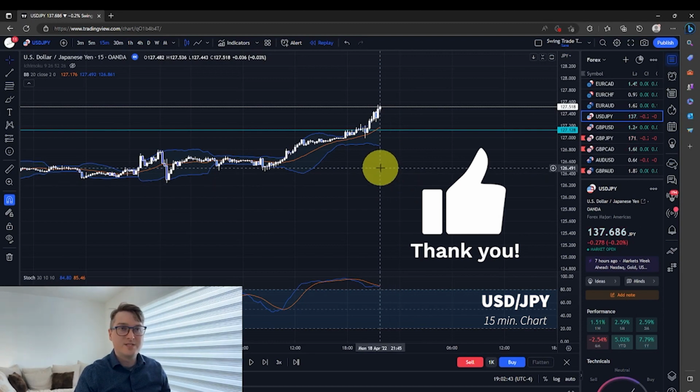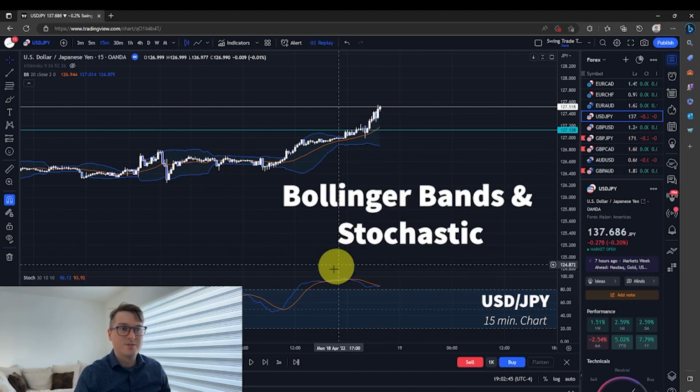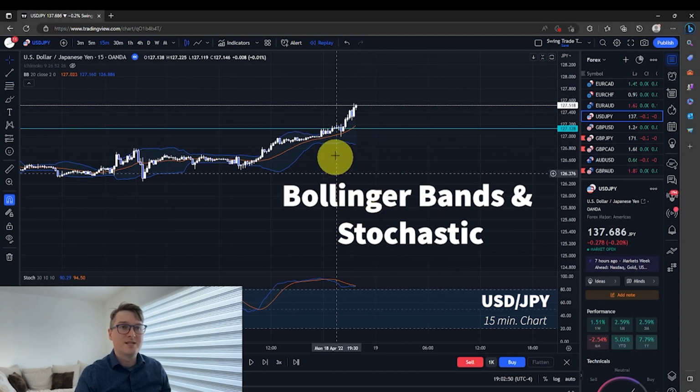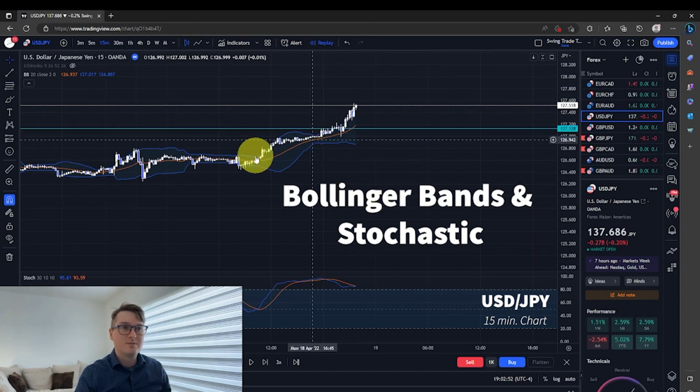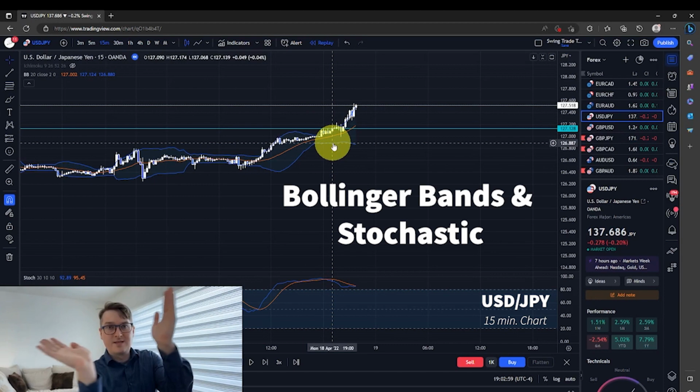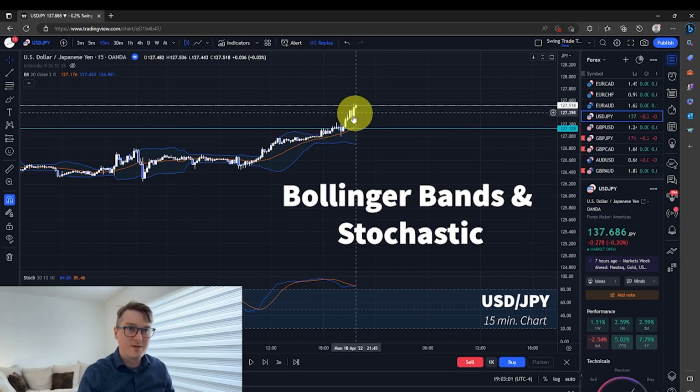So on these time frames, I use Bollinger Bands and I use stochastic. And so what I'm looking for on these time frames is a squeeze like this on the Bollinger Bands, and then a release that goes out like that, right? So we see that we have some M waves moving up.